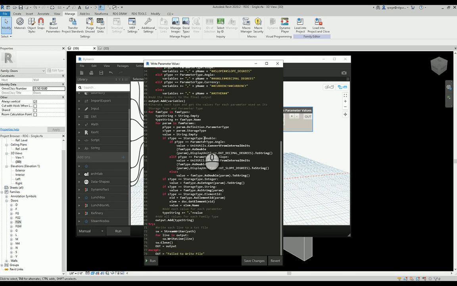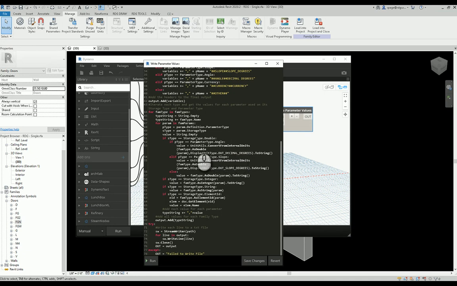So again, each parameter can only have one of, I think it's 5 different storage types. So there's double, integer, string, element ID. Maybe it's only 4 types then.